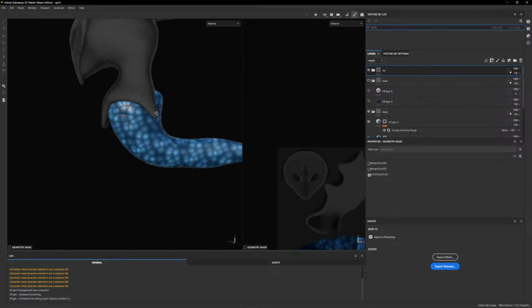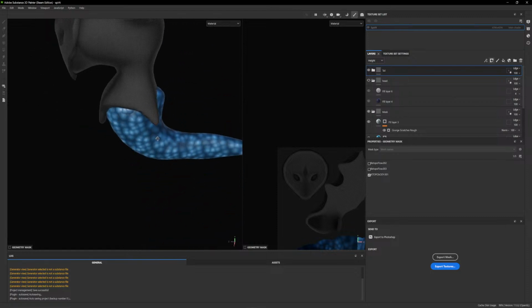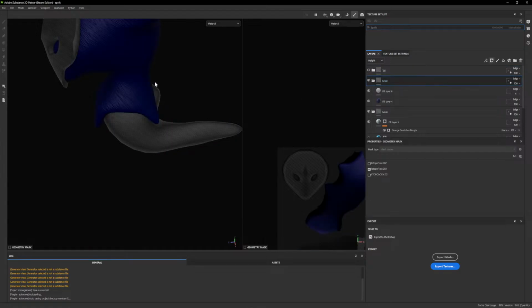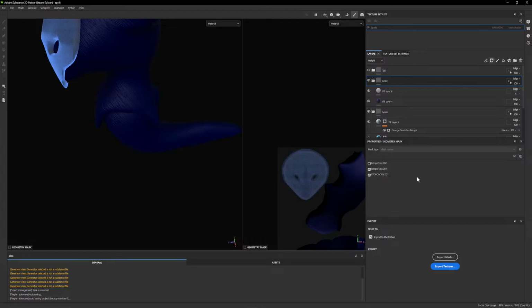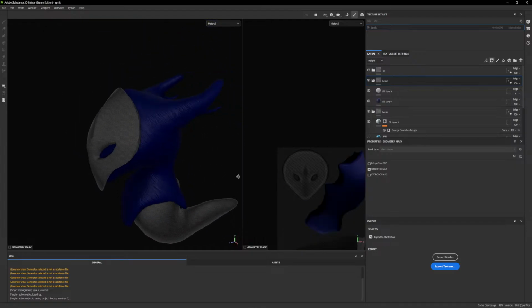If anything, it should probably be toned down a tiny bit more. For the head though, I think adding an extra noise map on top might not be a bad idea.